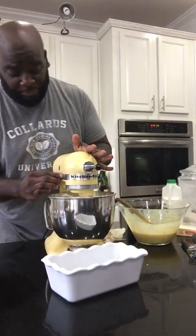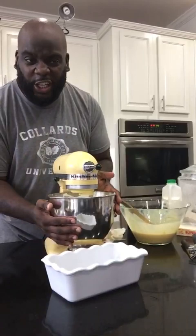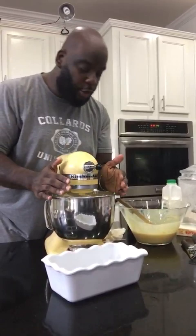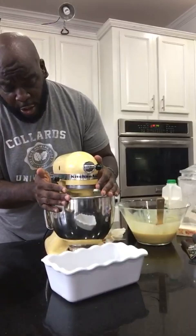If you make sure everything is cold, it'll whip faster, but it ain't as cold as it could be. It's cold, but it ain't cold, okay? Now, if you happen to over whip your cream, don't worry. Just add a little more cream, thin it out a little bit, okay? Oh, this looks good. This looking good.